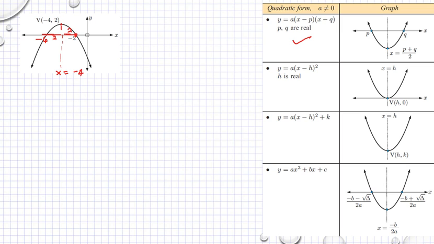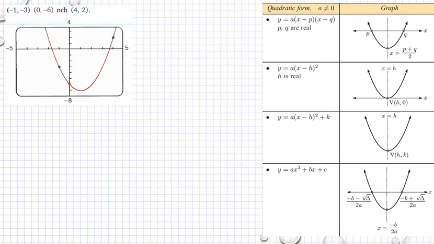You can use the first one. You can try that. The last one that I'm going to do is when you have just 3 points that you can use. Then you need to do the last one here. You don't have any choice at all. Okay, let's try the easiest. Choose the easiest coordinate. For my part, this is the easiest. So when x is 0, then we have y equal to -6.